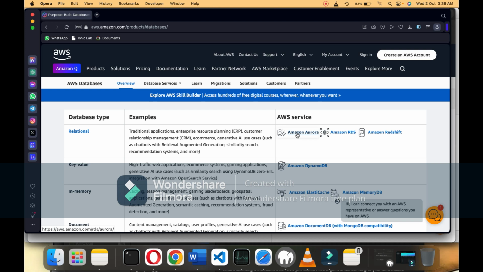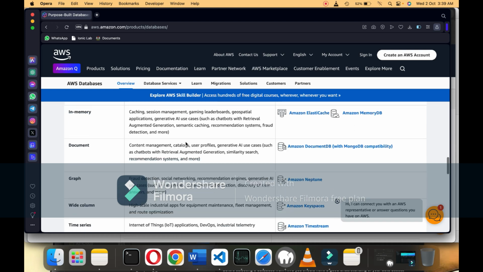AWS does all that for you. And remember, if you need to run complex SQL logic and perform join queries, then you need to use this because it's a relational database system. So you can check out Amazon Aurora. It's a good one for you.